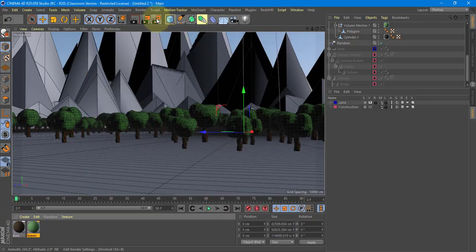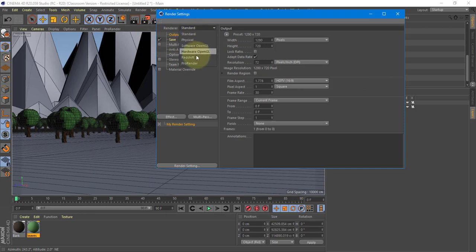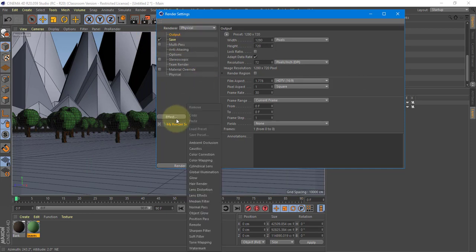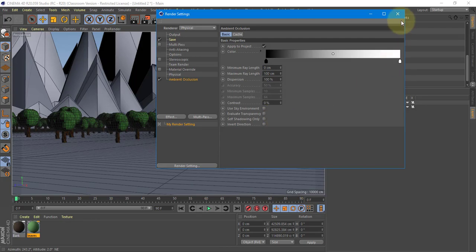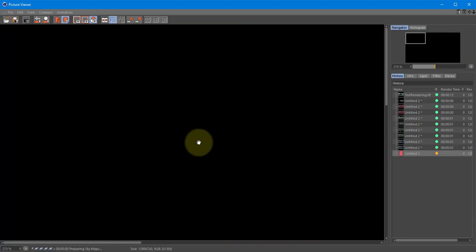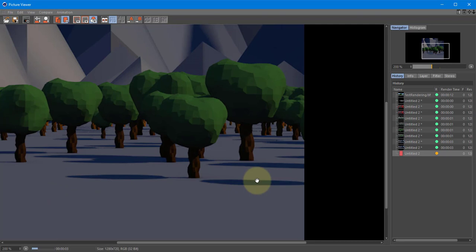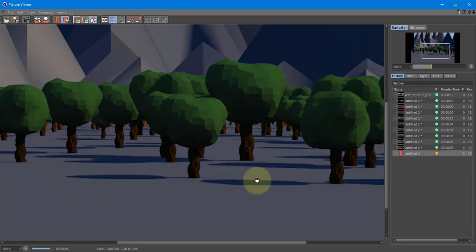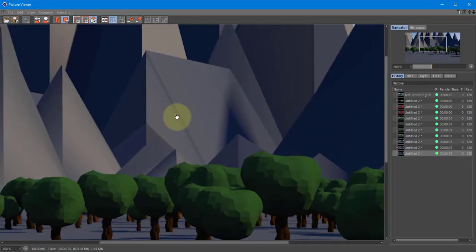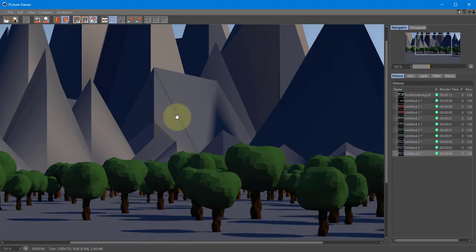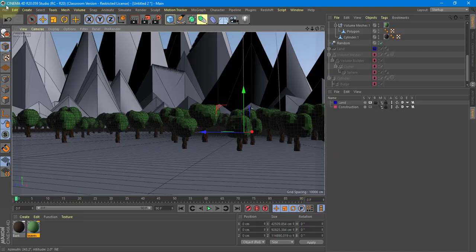All right, and then one more thing I'm going to do, go to my render settings, set this to physical, and then on the effects, I'm going to add ambient occlusion. What that should do is help give us some more shadows in the background. You can see there's a shadow now there. Before, after, you can see it feels like they're actually touching a little bit better. Way in the distance, you can see how the shadows are dropping off more too. That looks nicer. Cool. And then I can start building other stuff.